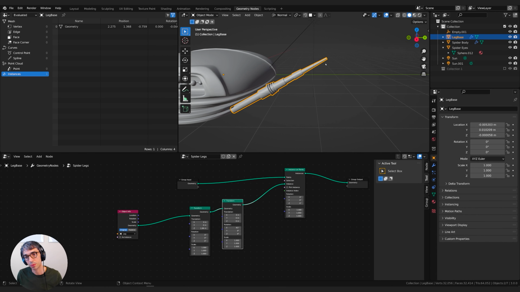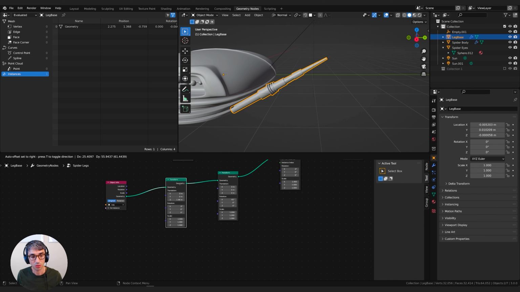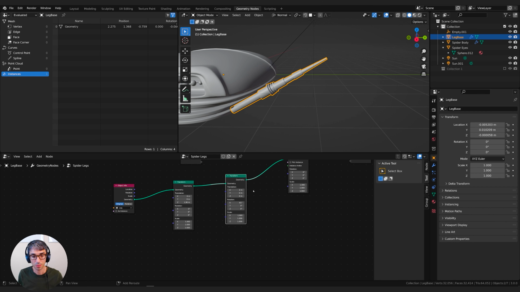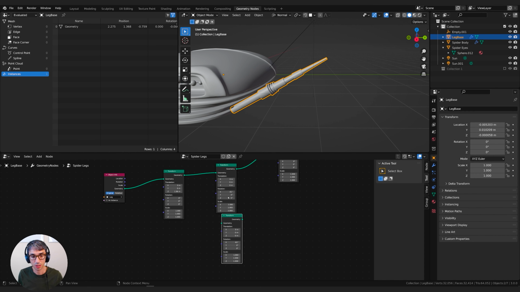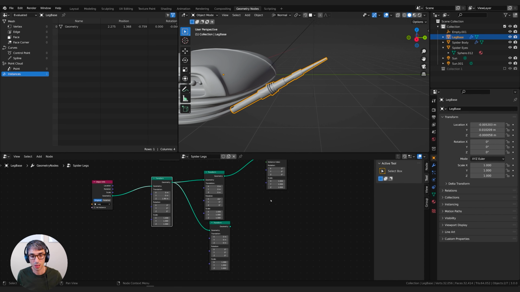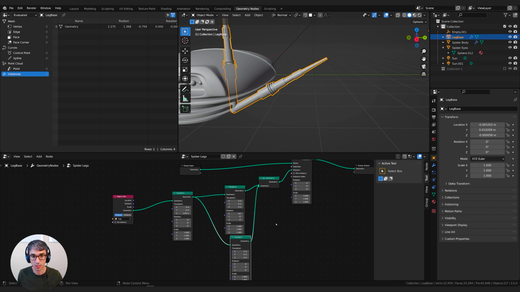Now we need to make another one, and we need to have it come down. We're going to use the same object, and we want to do the same thing. We want to offset it first so that it articulates from the base. So we can actually use this node here, so it's already offset for us. Then we want to position it right off at the tip. Grab this, Shift D to duplicate, bring this one down here, and I'll plug this one into here. I'll zero it out, and I'll create a join geometry node, drop this right here, and plug this one into here.